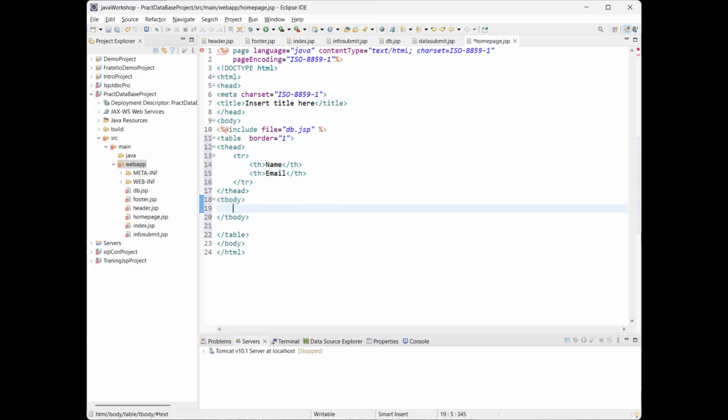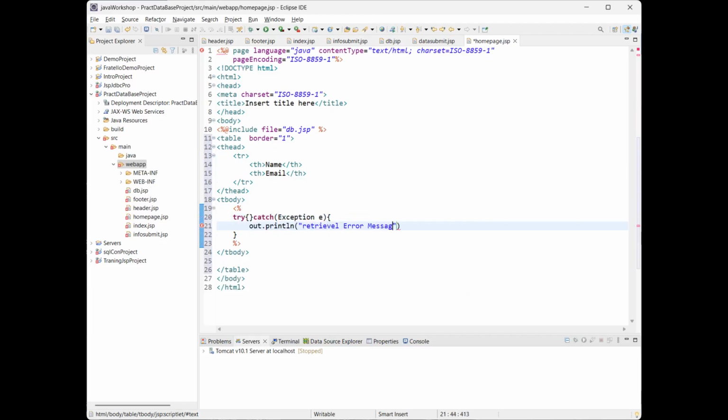Inside the table body I want to write the Java code. Whatever Java code we write, we want to use try and catch exceptions, because if an error occurs we can redirect to a page or display a particular message, like out.println retrieval error message.